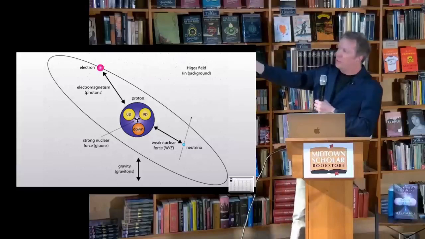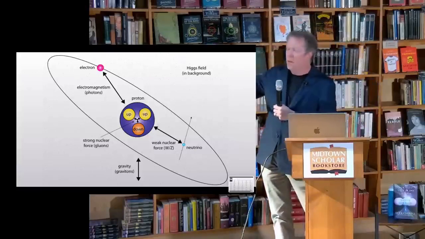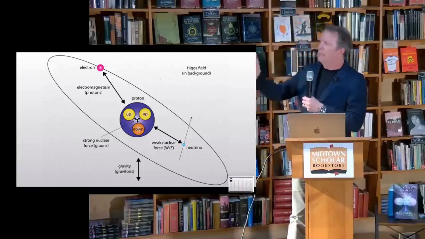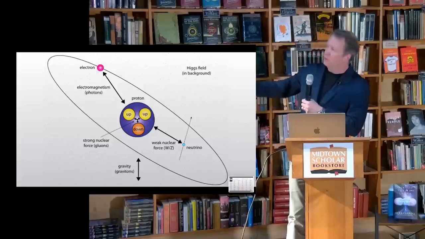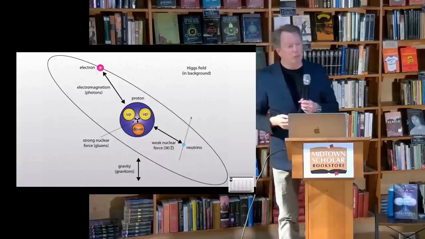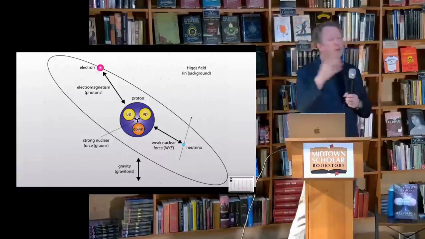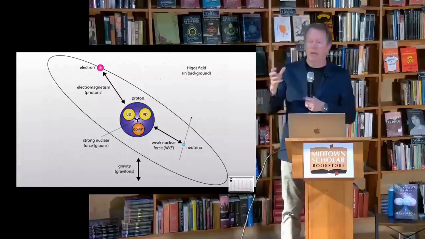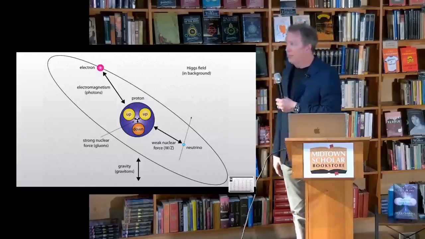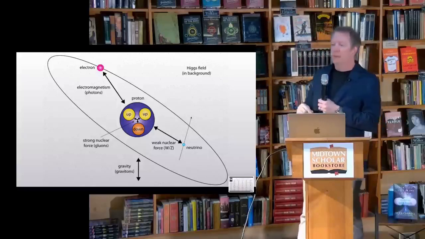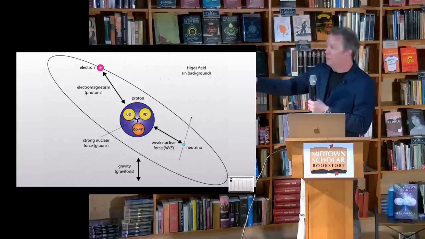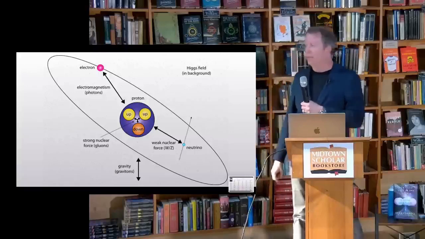So you have the electron over there in the top left. It is held to the nucleus of the atom, which in this case is just a proton. It's a hydrogen atom we're looking at, by the electromagnetic force. So there's two fields right there, the electron and the electromagnetic field. Then there's the proton, which is playing the role of the nucleus here. It's made of quarks. You have up quarks and down quarks, and they're held together by the strong nuclear force carried by gluons, or the gluon field, if you want to put it that way. Sometimes up quarks and down quarks can convert back and forth into each other. That happens due to the weak nuclear force, and it will create neutrinos as well as the quarks.